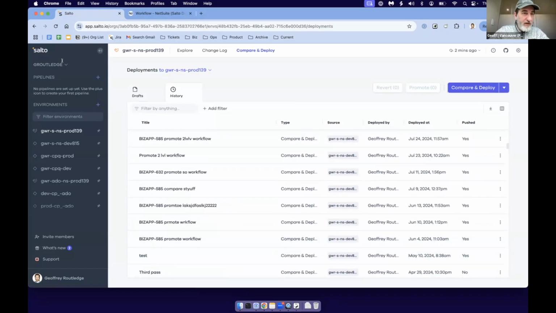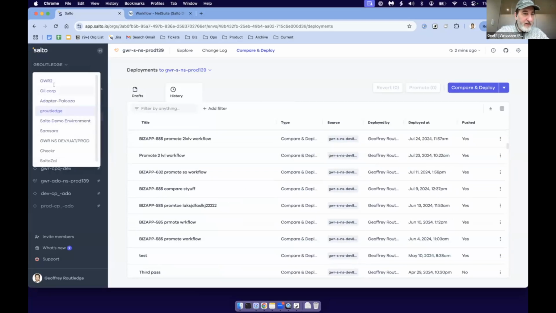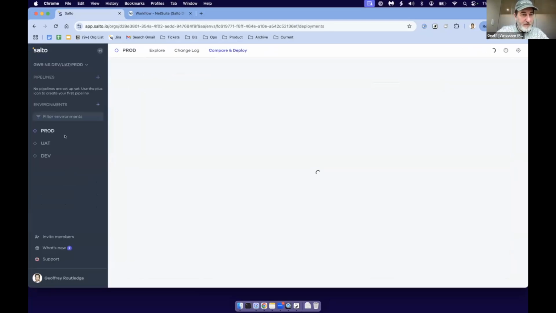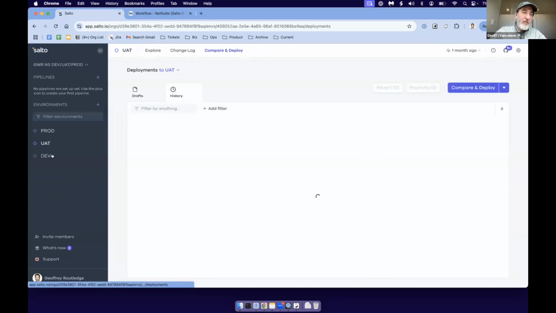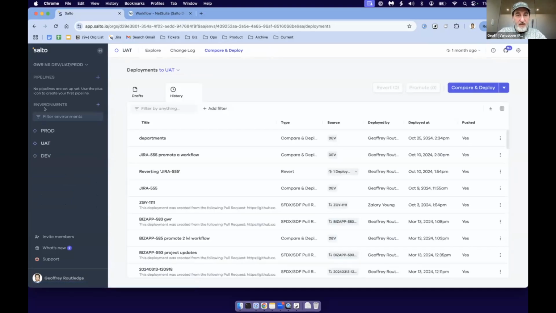Maybe I've got it over here somewhere. Hang on. Go to this one, and I think it's in my UAT environment. So here I've got a typical dev, UAT, prod. This particular set of NetSuite instances, I'm governing the deployment in a different, more complex, more robust way, using a combination of SDF and SFDX. The problem is, Salesforce created something called SFDX, and NetSuite has SDF, and we support both of those things, and it becomes very confusing to keep the acronyms straight.